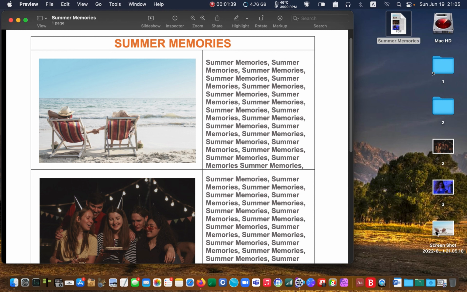The process is the same for all the images. I have already taken screenshots of the other two to save time and shorten the video.